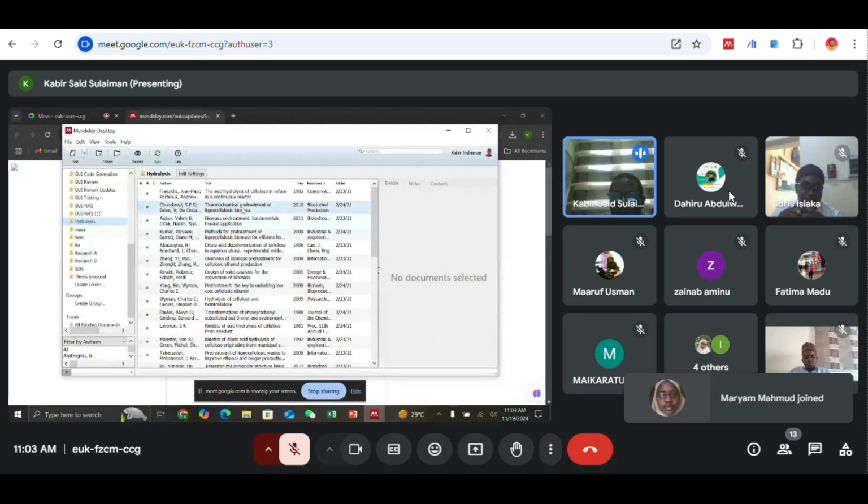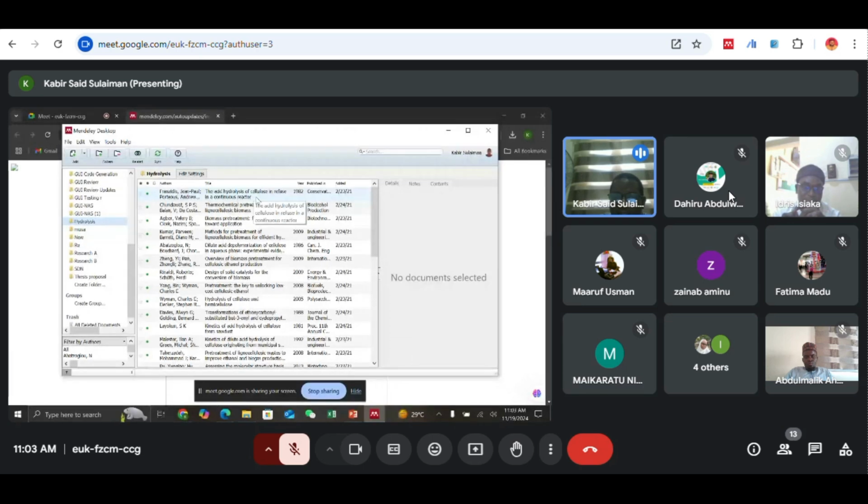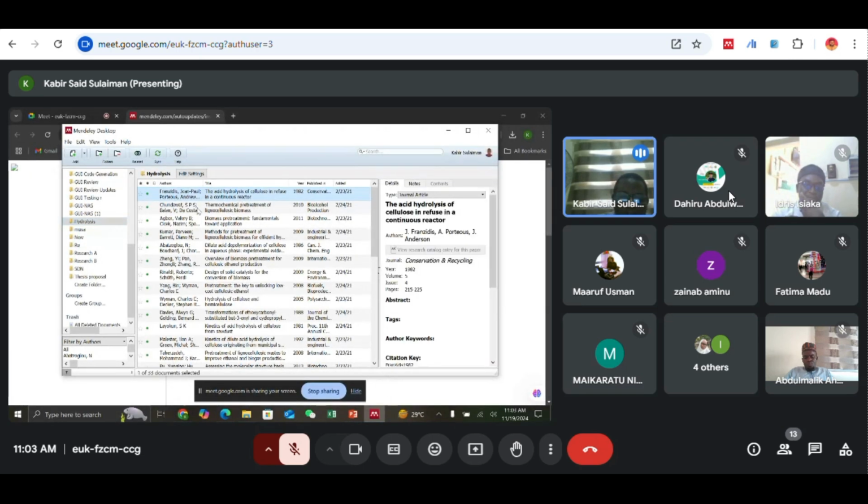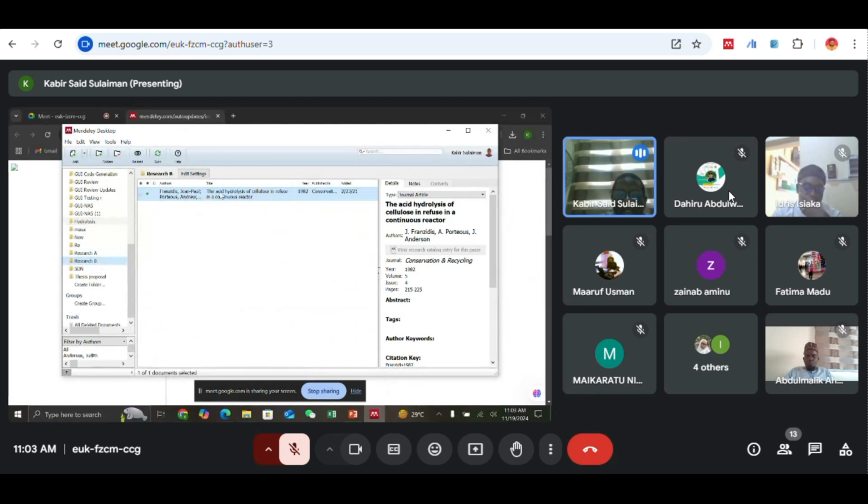You may say, okay, this particular paper, the hydrolysis of cellulose in refuse, whatever, is relevant to my research B. Then I can easily drag and drop it, and you see I've already populated my collection B with that paper. This is one way to populate your library. There are several ways people use to populate their library.